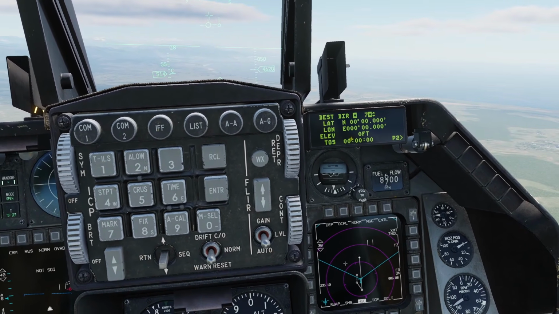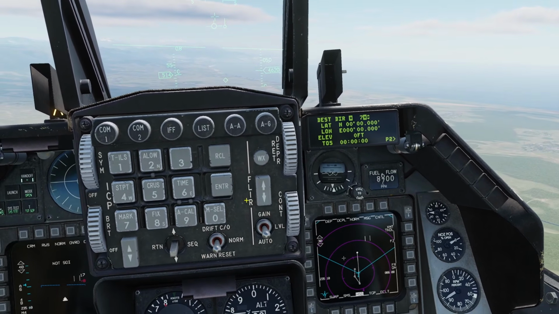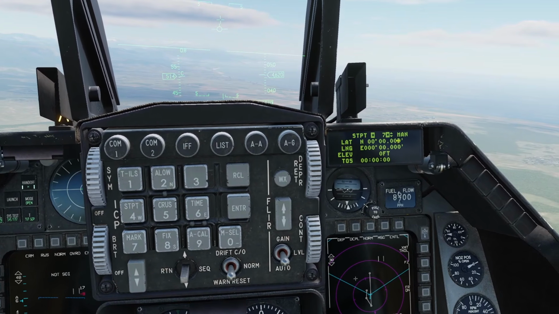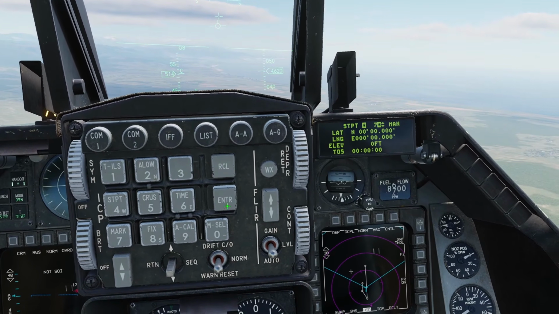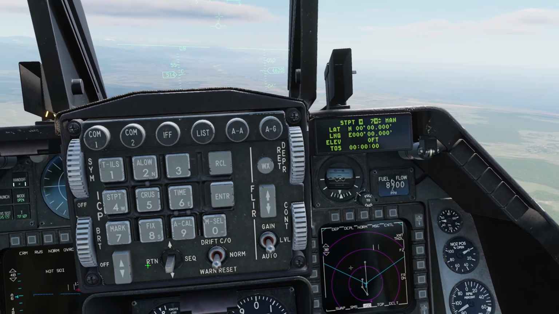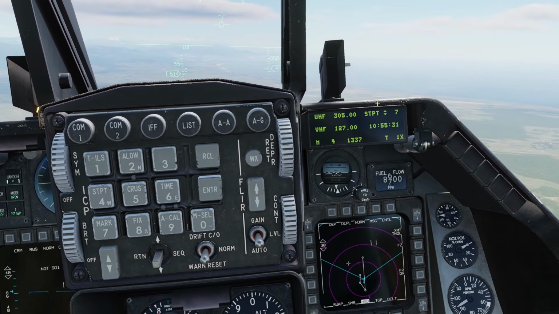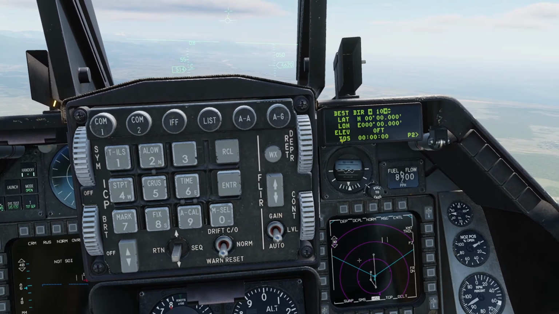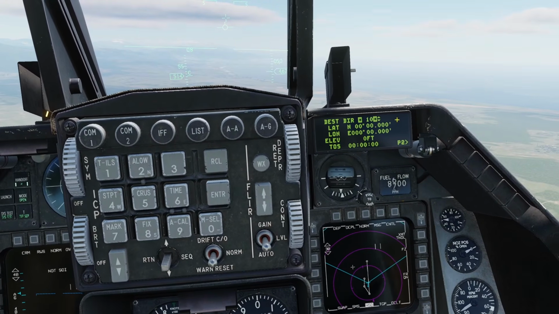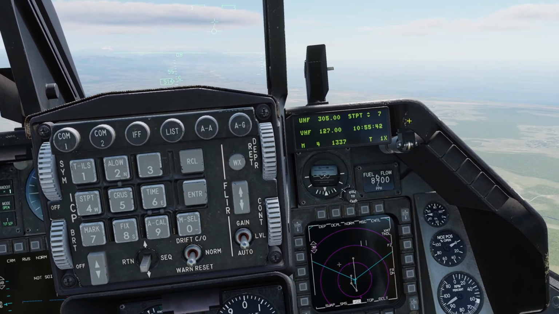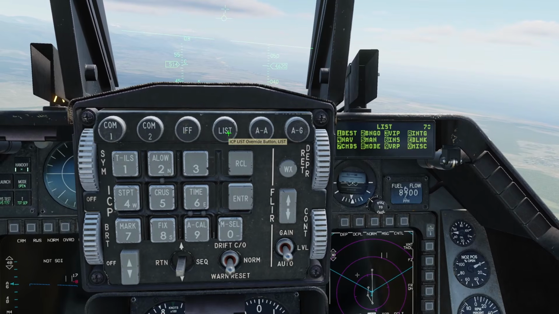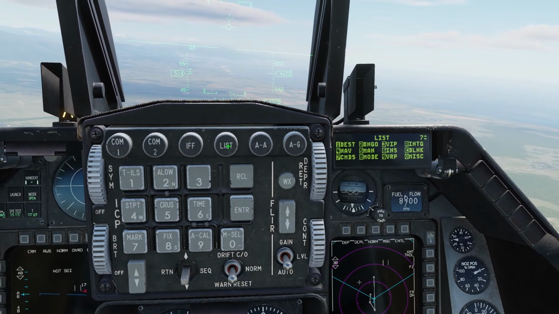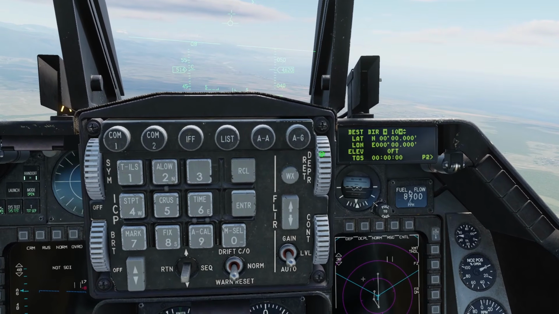Now you might be wondering what's the difference between this and the steer point page. They look exactly the same. The only difference is that when I was in the steer point page, when I select a steer point to edit, it also selects it for navigation. If I select steer point 7 for editing, when I click return to the main menu, you can see steer point 7 is also selected for navigation. But whenever you are in the destination directory, if I go to waypoint 10, it only selects it for editing. Once I go back to the main menu, you can see I still have waypoint 7 for navigation. Other than that, they're pretty much the same. So whenever you want to edit your steer points, you can either do it from the steer point page, or you can do it from the destination directory page.